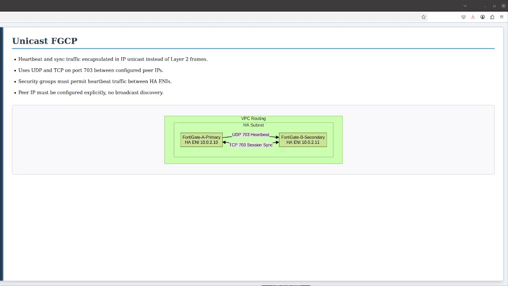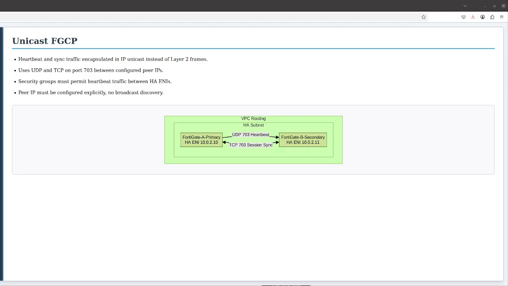The first flow is an arrow from FortiGate A to FortiGate B labeled UDP 703 heartbeat, which represents the periodic heartbeat packets sent from the primary to the secondary over unicast UDP on port 703. The second flow is a bidirectional arrow labeled TCP 703 session sync, representing the session synchronization traffic that uses TCP port 703 for reliable delivery of session state.